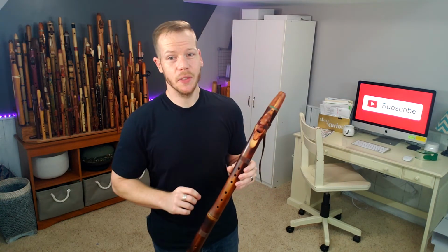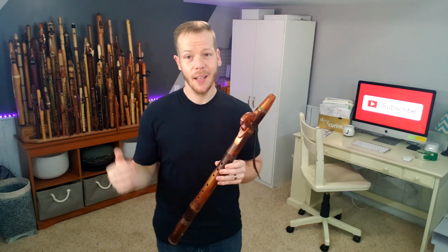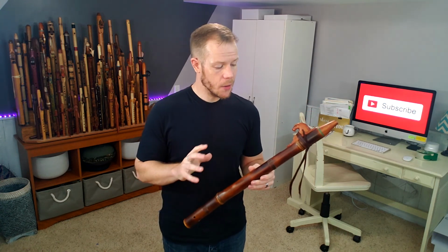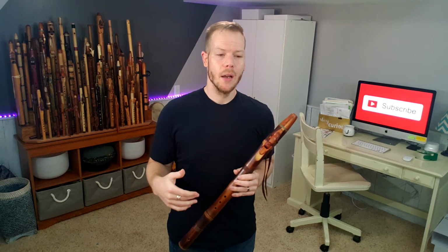I use this flute a lot in recordings and performances. It's one that is usually not on the rack, but it's usually always in my flute bag ready to go. I love the sound of it. I have another D minor flute, and what happens with some of my performance flutes is over time, I don't know if it's because, you know how they say your taste changes every 7 years or so. I think it's that way with flutes too.